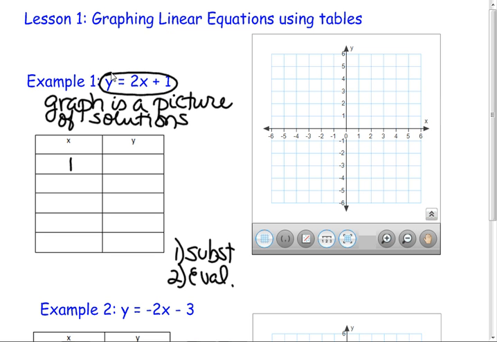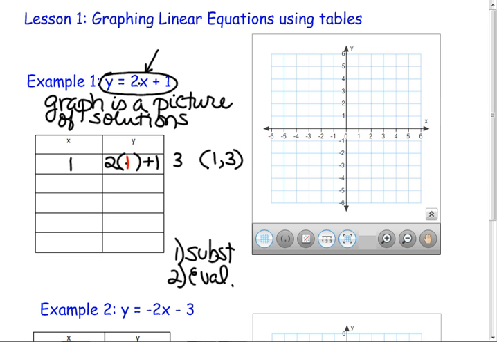Okay, so if I put 1 in right there, I'm going to have 2. Is that plus 1 or times 1? Do you see a plus sign? Nope. And so anytime I replace a variable with a number, then I put in parentheses. So it's 2 times 1 plus 1. You may use a calculator if you'd like. I can show you fast calculator stuff. But what's 2 times 1? No, times. 2 plus 1 is? Okay. So that ordered pair is 1, comma, 3.